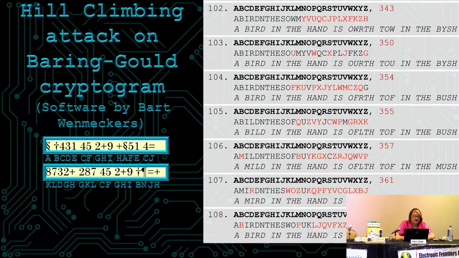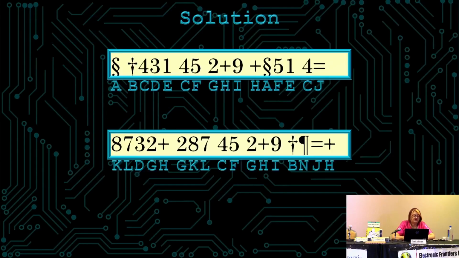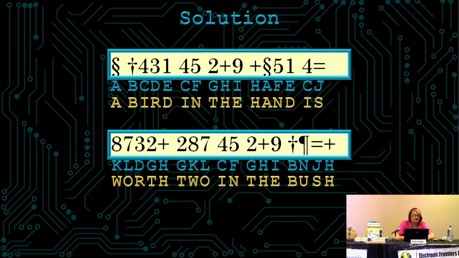So we get down here, and we get to step 107, where the answer is almost "a bird in the hand is worth 2 in the bush." Well, the computer says, no, I'm going to try and get a higher score. And it goes to another step and it gets to 365, and it cannot get any higher score than that. A bird in the hand is worth 2 in the bush, which we can tell, yeah, that looks pretty good. All right. So again, we have the solution going from those symbols to a bird in the hand is worth 2 in the bush.